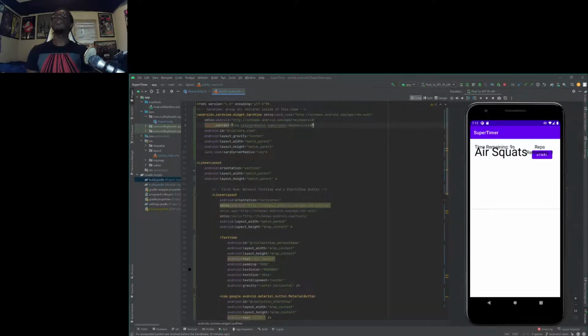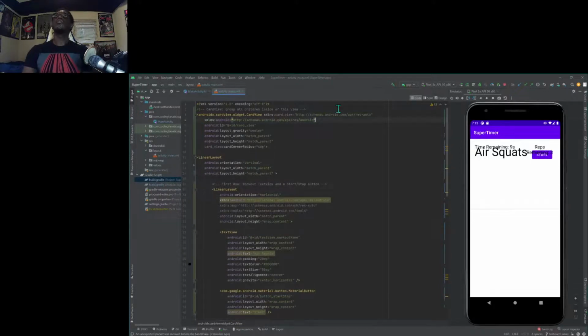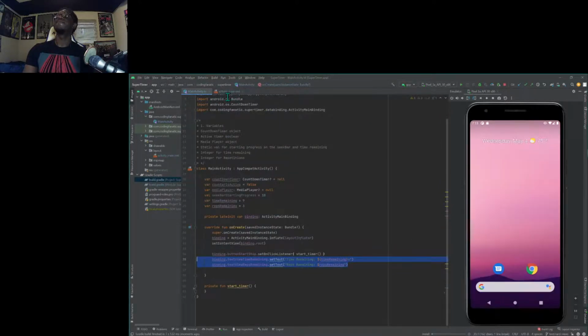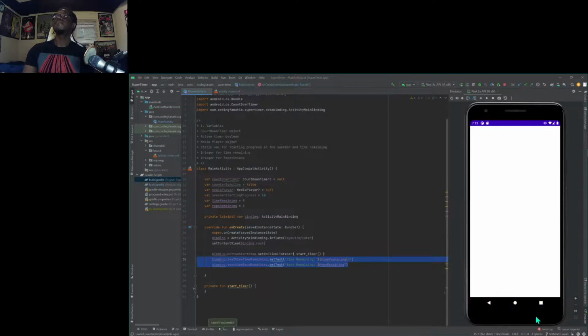It looks to be working. Alright. Center, width, height, radius, ID is card view. Let's make some magic, see what happens. I think we nailed it.